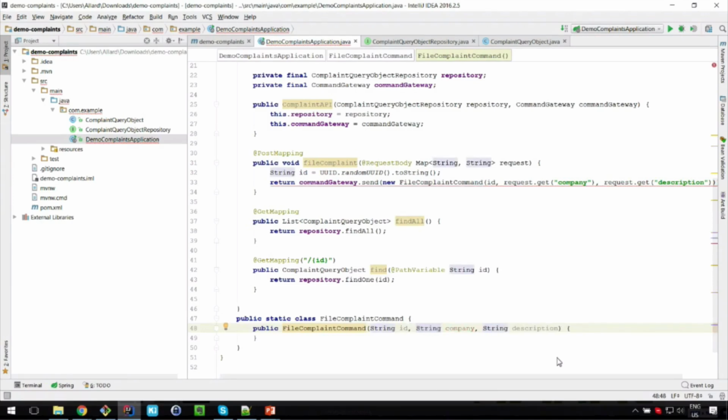And now you can see it's complaining about the return value. I can make it return a completable future, and I actually know that in this case it's going to be a string. So what this does is the command is sent, and if the command is executed asynchronously or maybe even remotely or whatever, Spring will only send the response to the HTTP post when the command is actually executed. So by the time the UI gets the response, the command is dealt with. But the thread handling this could have been released earlier.